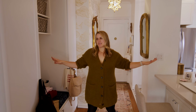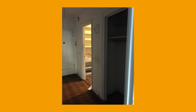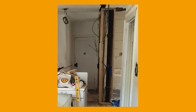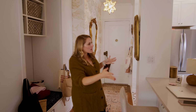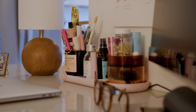This little area that we're standing in right here, when I first saw it, there was a closet here. I had the idea to tear out the closet and I thought that I could make a big open kitchen situation. We did demo and we figured out that the sewage pipe actually runs behind here. So we framed it out into a little pedestal and wrapped the bar semi around it. Cut to post-pandemic life. I've been working from home for 2.5 years, and thank God I now have a place to put my little fake desk.